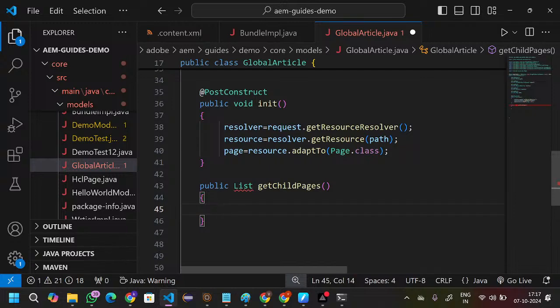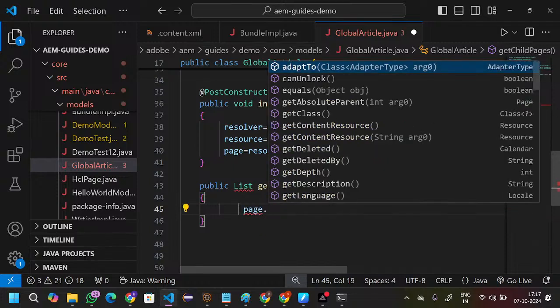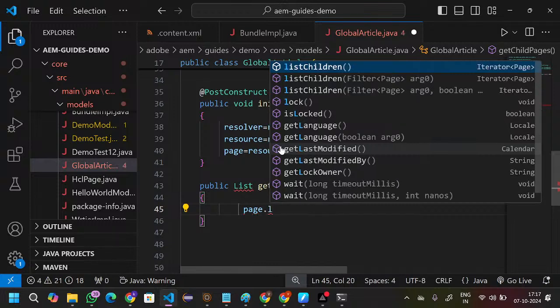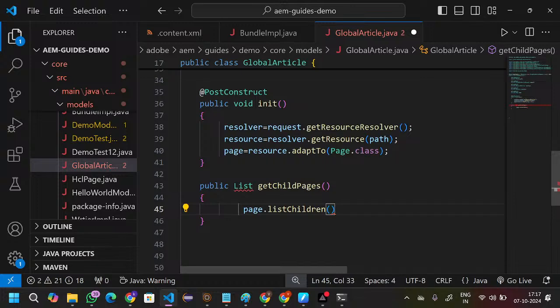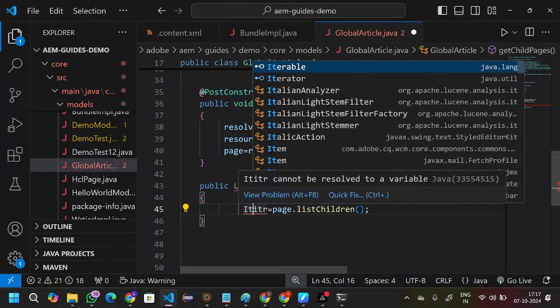Now what I will do, page dot listChildren. You can look for listChildren. What is the purpose of this one generally? If the page contains any child pages, it can iterate. This one we can store in the iterator, and then again we can mention iterator.